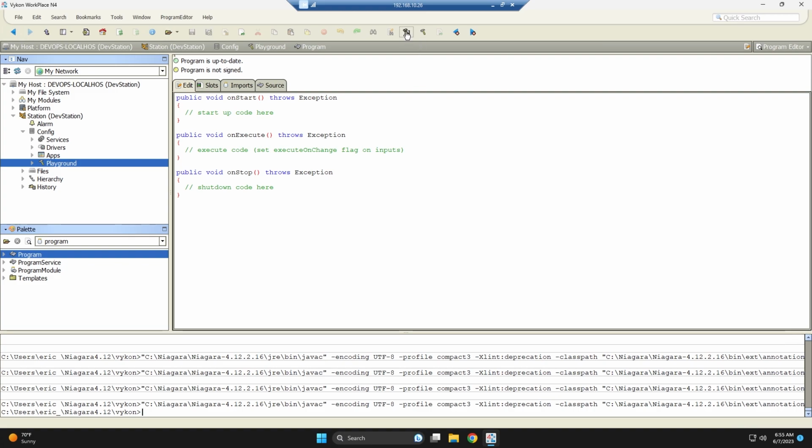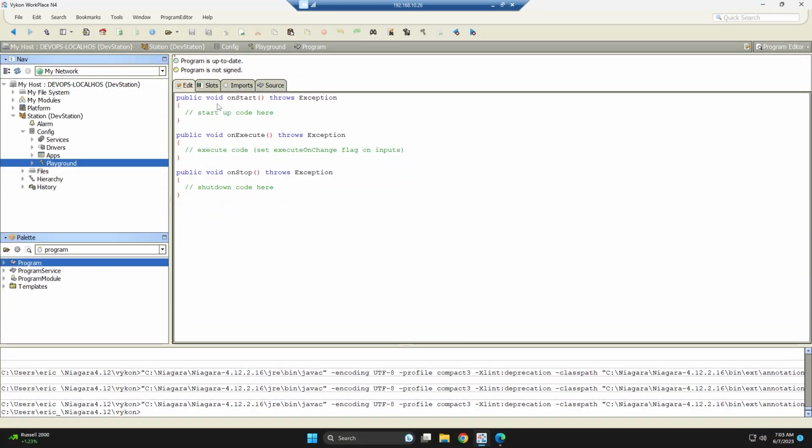So back to these guys. Compile and save saves your code and compiles it, and compile just compiles it. So if you're writing some code and your station crashes and you didn't hit save and compile, you're going to lose it.